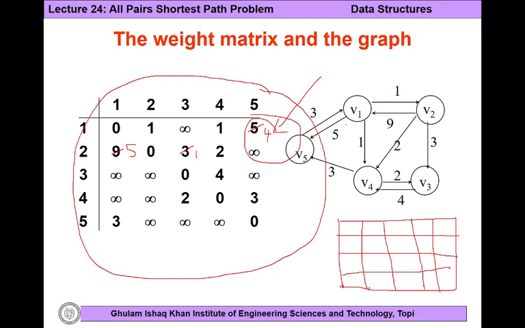For example, if you see here, this is a good example. The direct distance between V1 and V5 is 5, but if we go from V1 to V4 and then V4 to V5, this distance becomes 4 by chance. So in the distance matrix we will write the distance, but here we will write the node number through which this distance is achieved, right? So we will be able to not only know the cost, but also the route through which this cost is achieved.